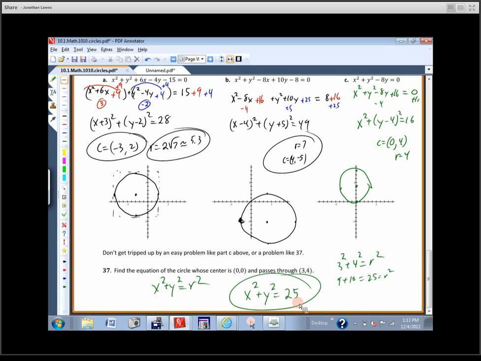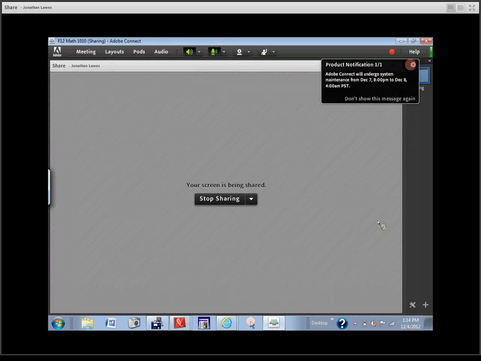Here we only had the perfect square with x and the perfect square with y based on what the center was. We didn't know what the radius was until we solved for it over here. But that would be the answer there. Again, what's that based on? Stuff we covered the first week of this class. Say that again, Tyler? If it's on the graph, it works in the equation. If it's on the graph, it's got to work in the equation. And if it works in the equation, it's got to be on the graph. Those things go hand in hand. Any questions? Okay, that is Math 1010. All done with that.